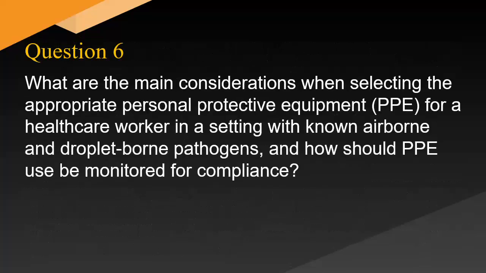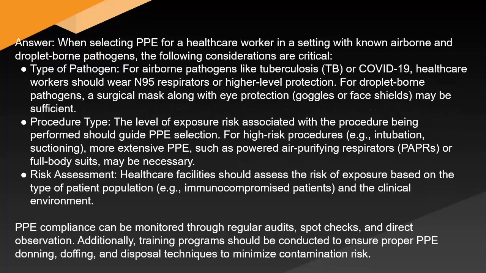What are the main considerations when selecting the appropriate personal protective equipment (PPE) for a healthcare worker in a setting with known airborne and droplet-borne pathogens, and how should PPE use be monitored for compliance? Answer: When selecting PPE for a healthcare worker in a setting with known airborne and droplet-borne pathogens, the following considerations are critical. Type of pathogen.